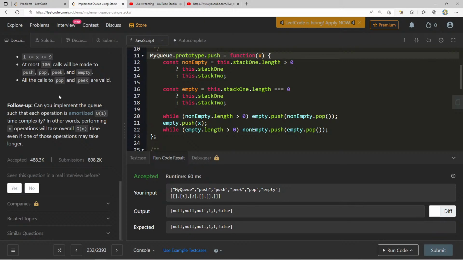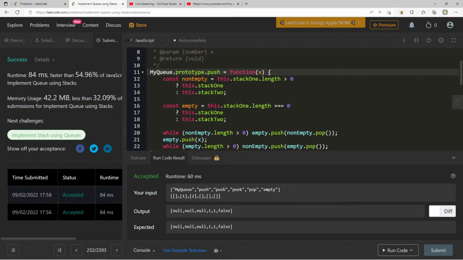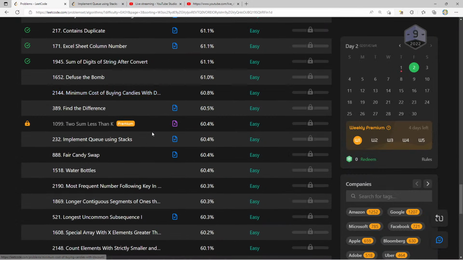I wonder if we can use like O(1) time. Will using an ordered set help us? No, an ordered set is going to do it in log n time. And then an unordered set, because I mean we can have duplicate numbers, right? Yeah. Not entirely sure. But I'm happy with what we came up with here. So I think that's pretty neat. 54.96. Let's get to the next one.